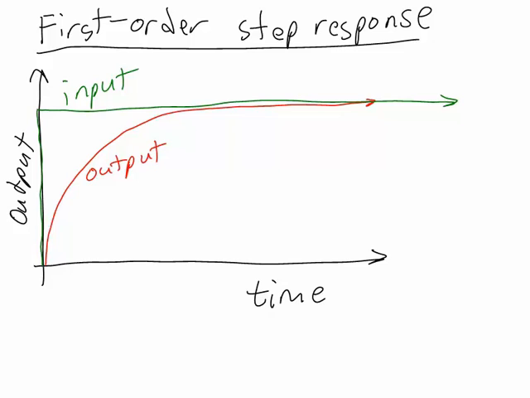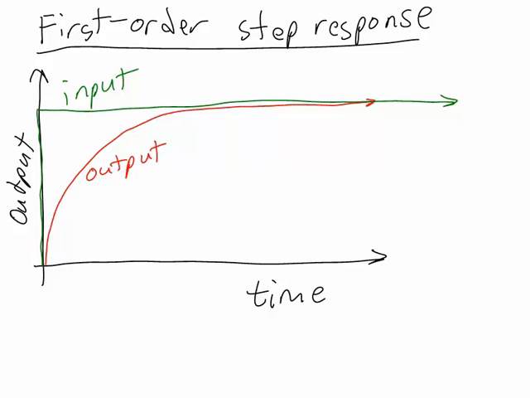If we would suddenly drop the thermometer into a cup of water at a constant temperature, that would be giving the thermometer a step input. We would be suddenly changing the input temperature, the temperature on the outside of the thermometer, to a constant value. The temperature on the inside, or the height of the fluid that we would watch, would quickly increase, but then over time it would slow down its rate of increase.